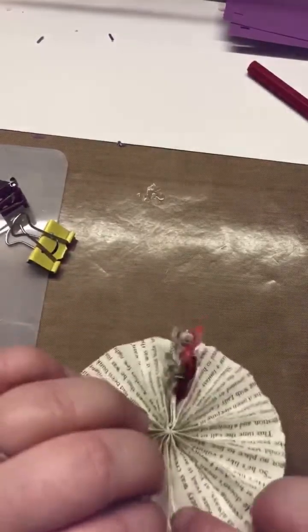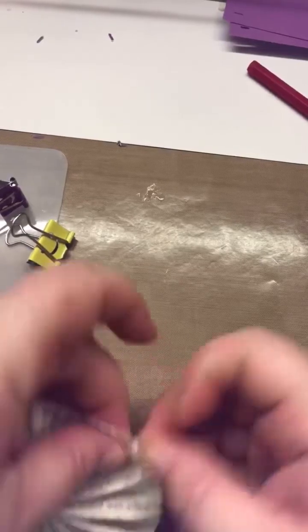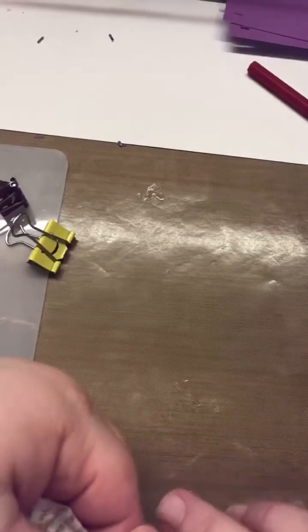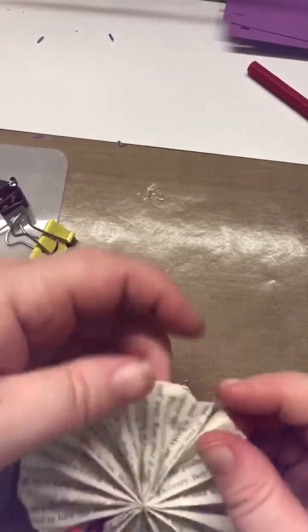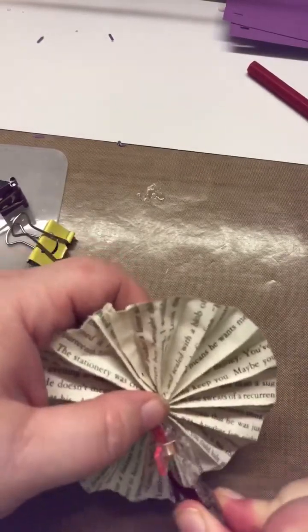And then it just sticks together like magic, or like glue. So see here, I really don't like the way that looks. The cool thing about the edge being frayed and ripped and distressed is that you can just rip it off just like that, and it looks just like the rest of it should. So that was pretty cool. So leave that on. We'll do the rest of this. So that'll dry.